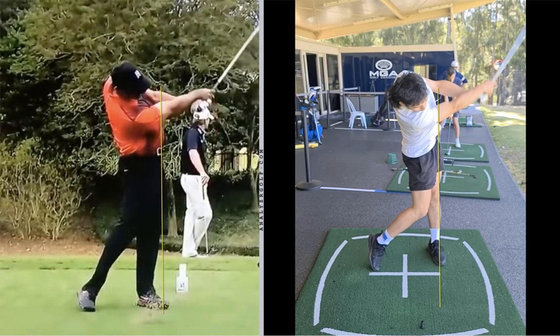Mate, perfect. Well done. And we only really spoke about the need to hit down and through the golf ball. So, look, great result. We'll leave it at that. Just go and keep working on compressing some lower irons and, hopefully, I've got the opportunity to keep coaching you into the future because you're going to be really good, mate.